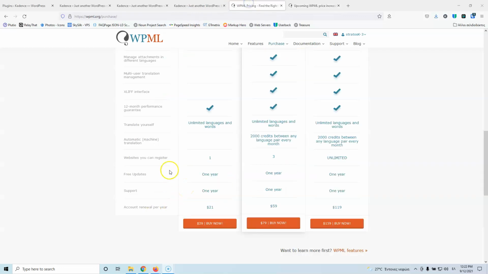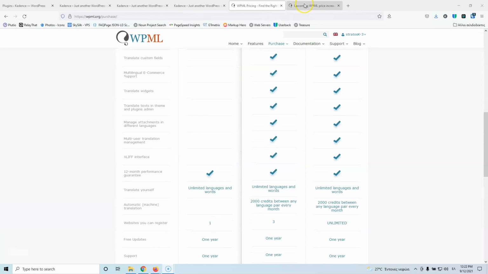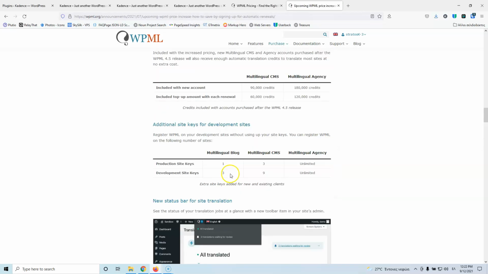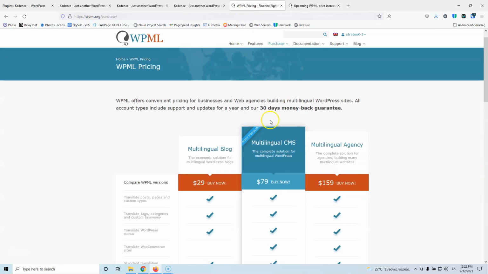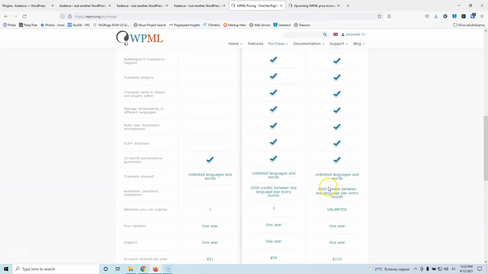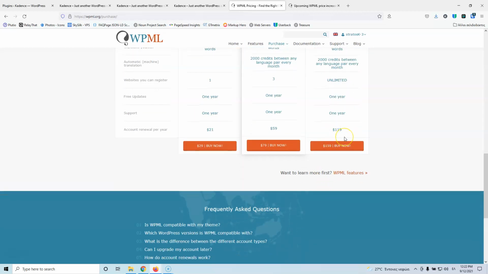They are also saying in the comments, if you go and read the comments in that blog, someone asked the question: if he already has a package, let's say he's on CMS now, and after the release of 4.5 he's going to upgrade to the agency version, is he going to keep this price or the new one? And they answered that he's going to keep the price of $119, which is great. So if you are interested in buying the product, please do so. Do not wait for the release of the 4.5 version.